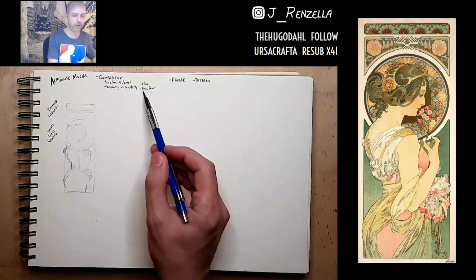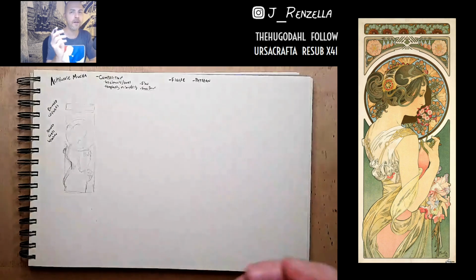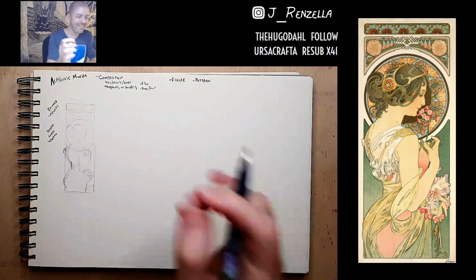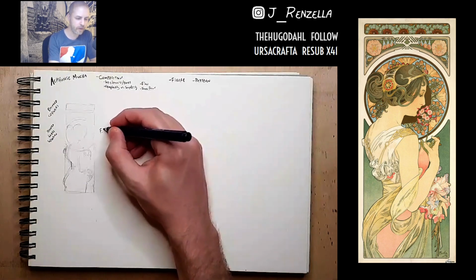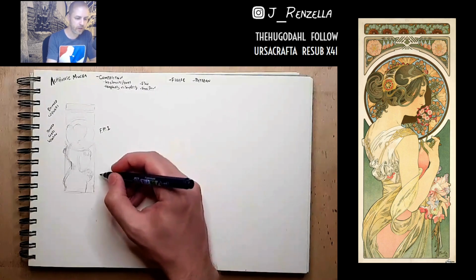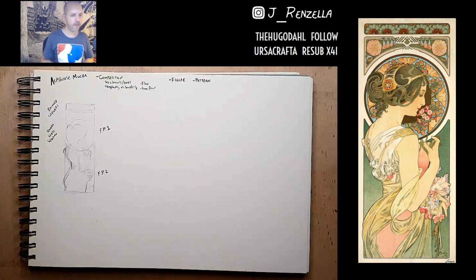Yeah, so that goes to focal point, which is a good thing to note here. So the focal point in this one, there's a lot of his pieces, I think, just from my cursory glance, and we'll see if this holds true. My hypothesis is that he uses a lot of sort of major and minor focal points. But I think the main focal point would be the face. Focal point 1. And then I think in a lot of his pieces, the hands, or one of the hands, would be the second focal point. That's definitely right.